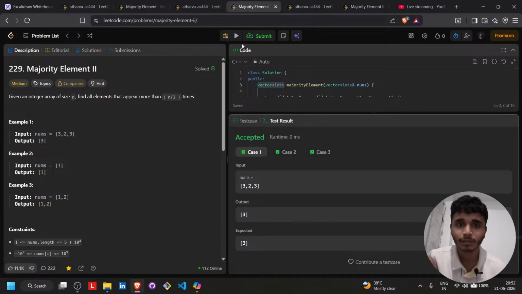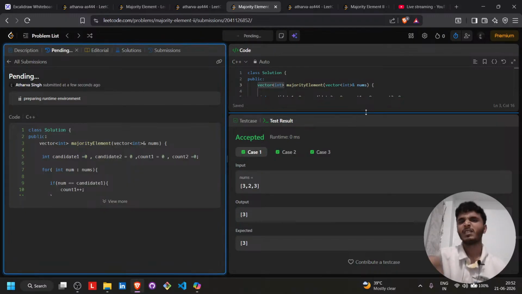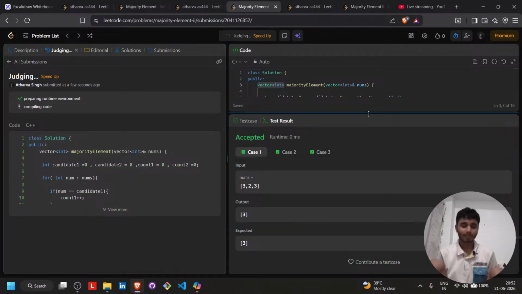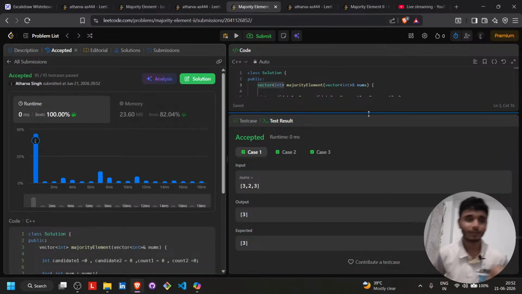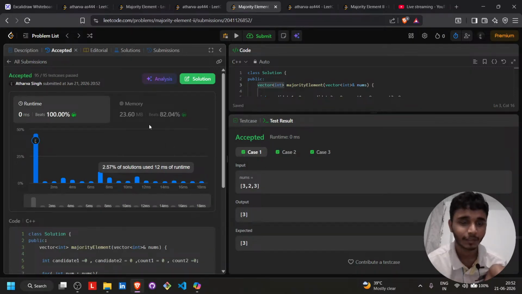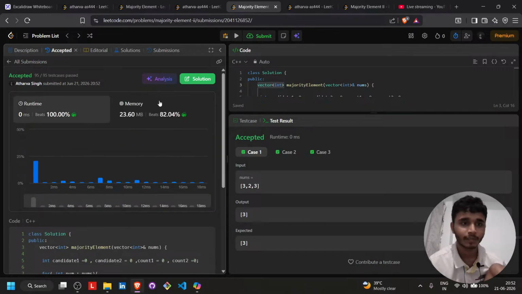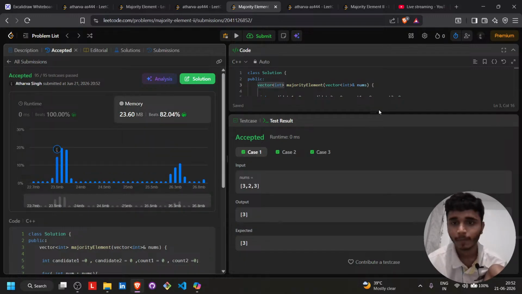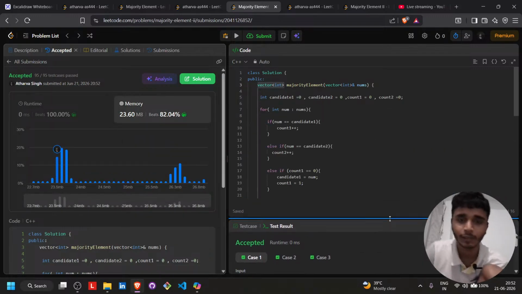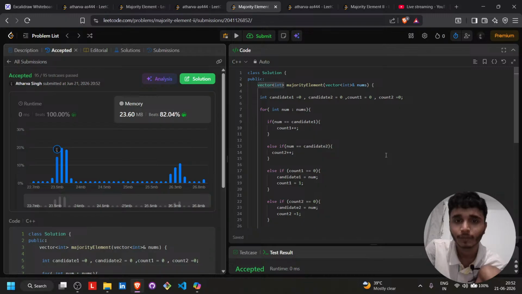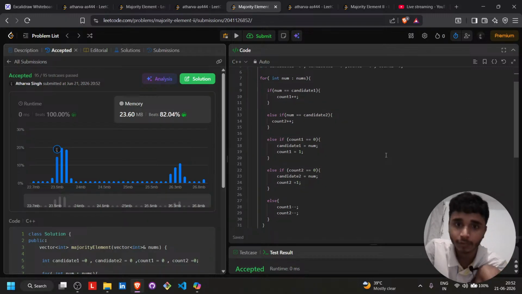So let's submit it first. My brain is a little cooked right now after not understanding these things. Okay, it beats 100%. I think the time complexity will be equal to the for loop. We only used a single for loop here.